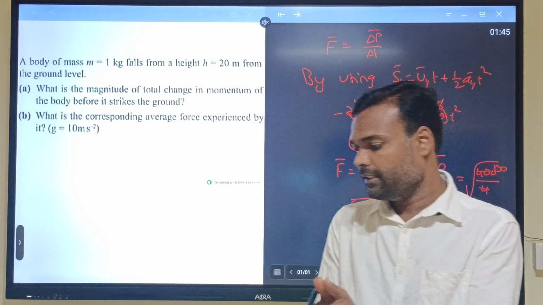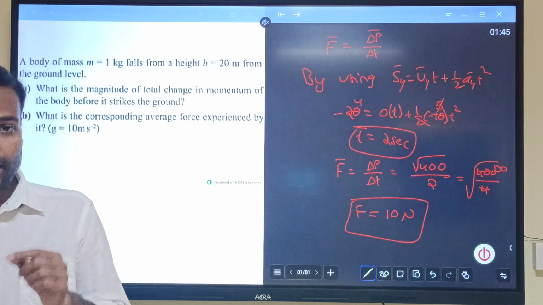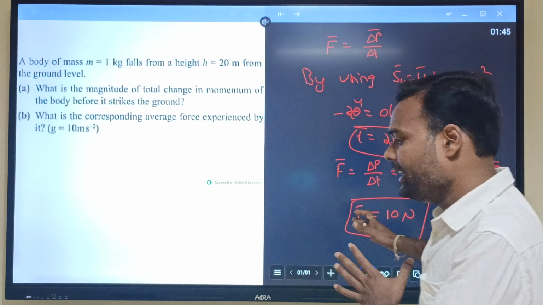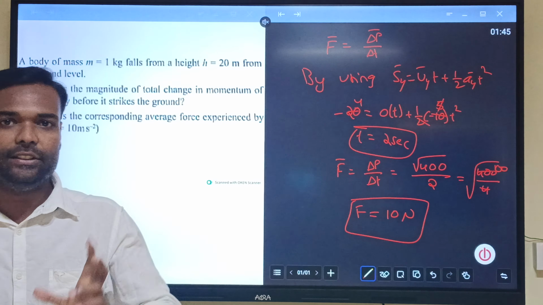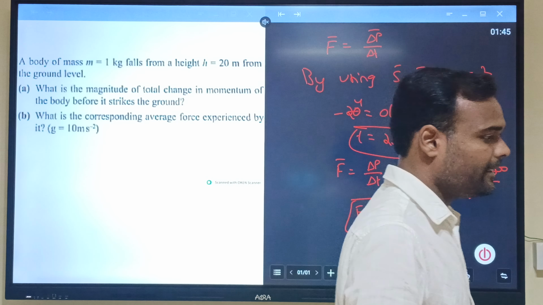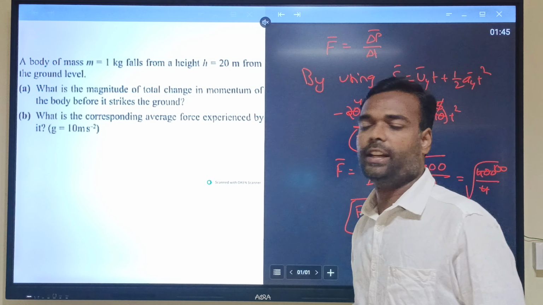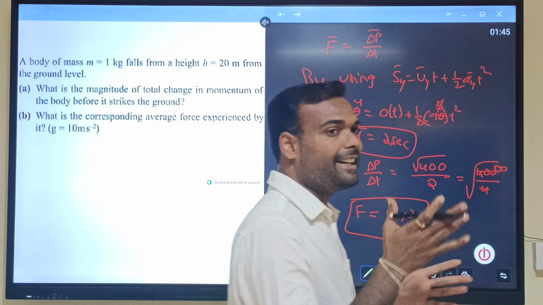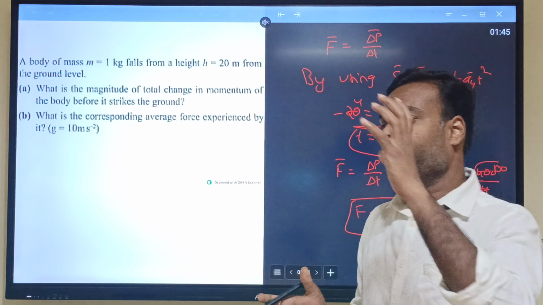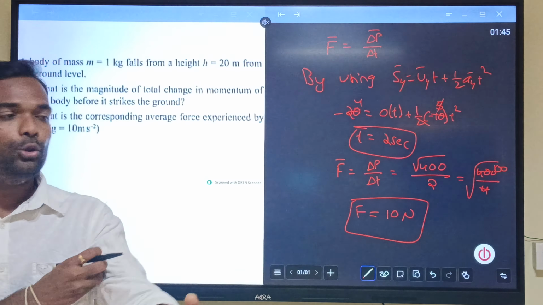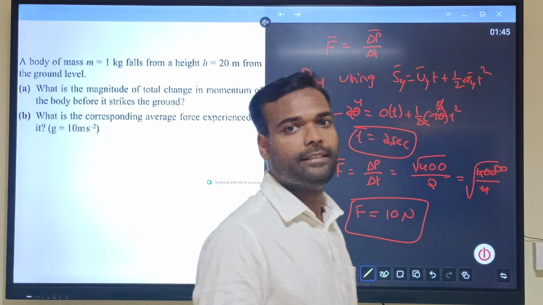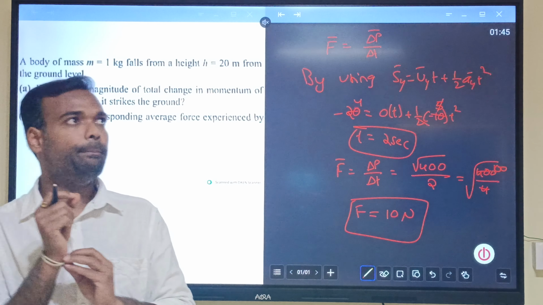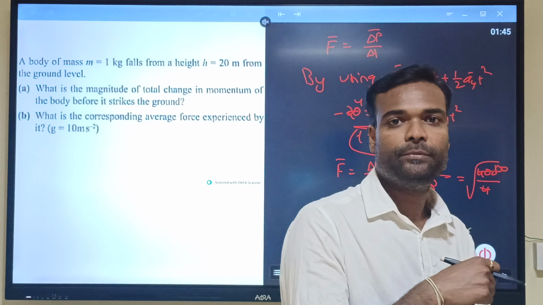And this is a conceptual question and a critical question also. Logically, you can think that this question contains not only the concept of Newton's laws of motion, it contains the concept of kinematics also. The kinematics concept is also inherited into the question. So you have to be very strong in understanding the concept of kinematics to apply it at appropriate places. This is one of the most important understandings in physics, right?